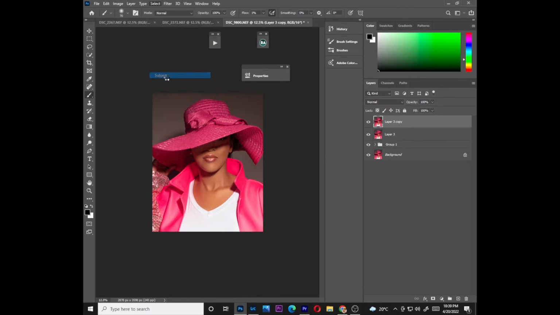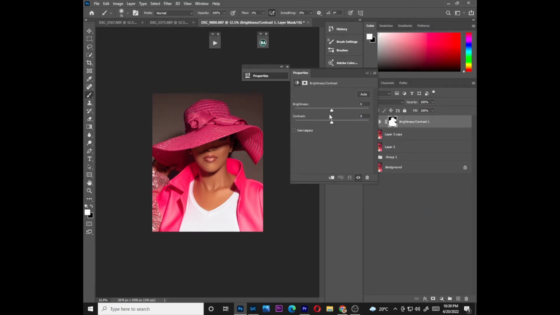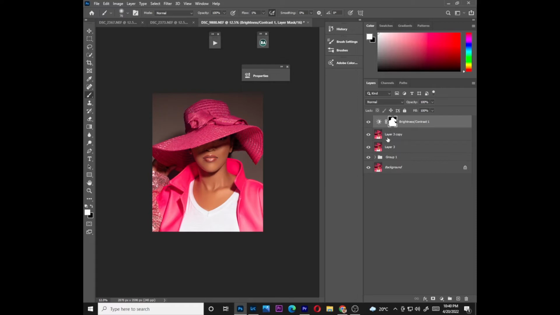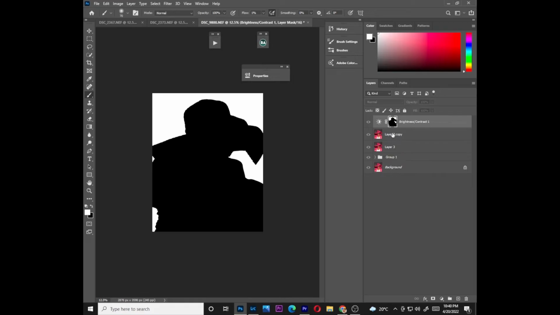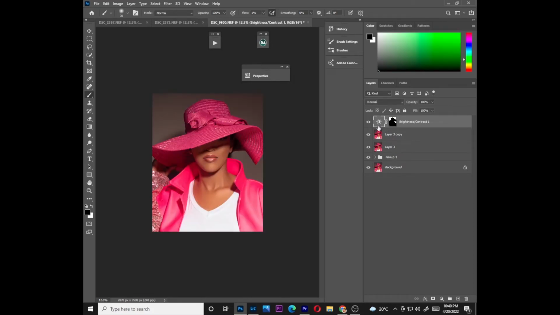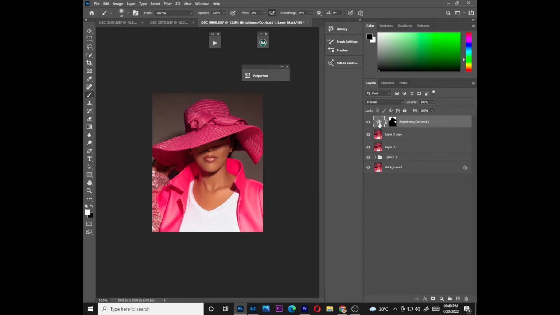So first thing, I just want to put some moodiness in the background. After selection, go to new adjustment layer, then select brightness and contrast, then press Alt on your keyboard, then press inside your picture, then Control I to invert. Of course, click on this to see the dialog box for the brightness and contrast, then press inside this to see this feathering here, then just drag it a little bit. Then right click and just reduce the brightness a little bit.